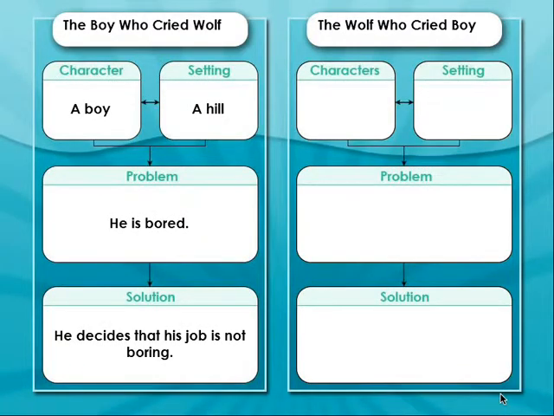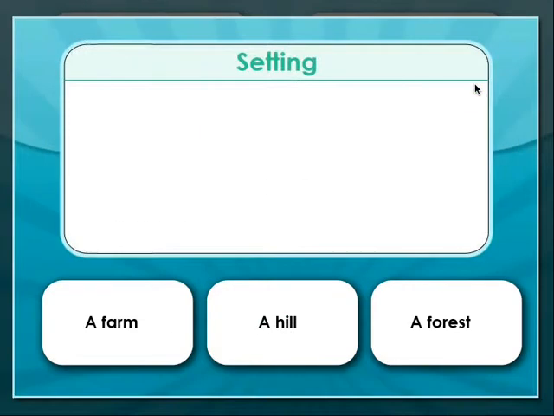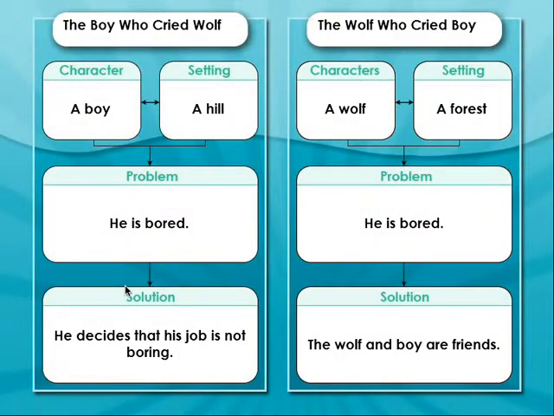Now that we've read the story, we're ready to fill in our story map. Click here. Setting. Where does the story take place? A forest. That's right. Fantastic! You completed the whole story map. Knowing how a story works will help you to look at 2 different stories to find out what's the same and what's different about them.